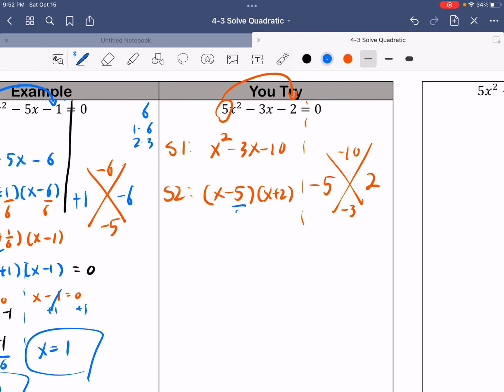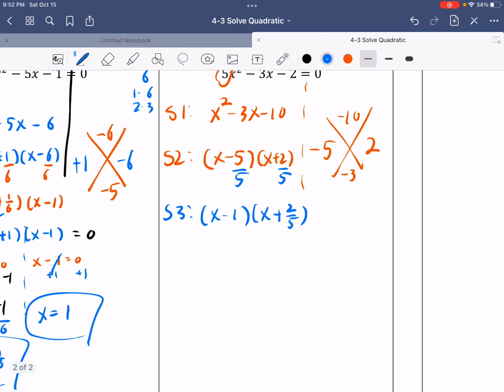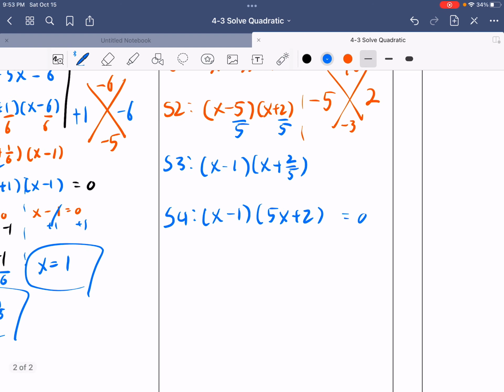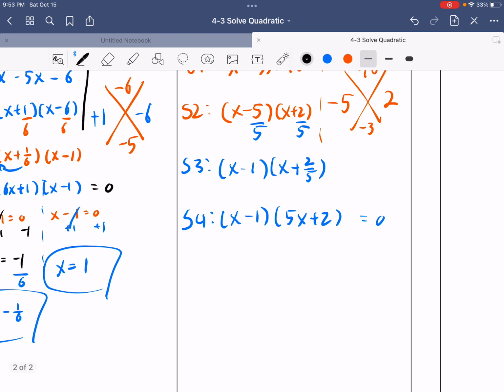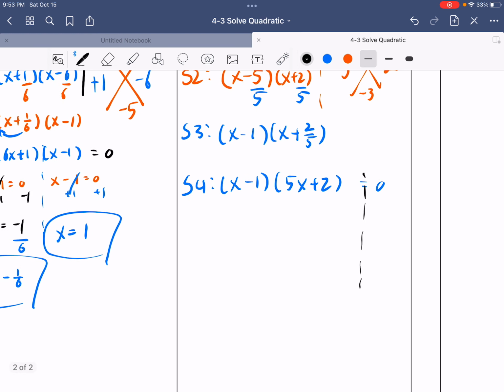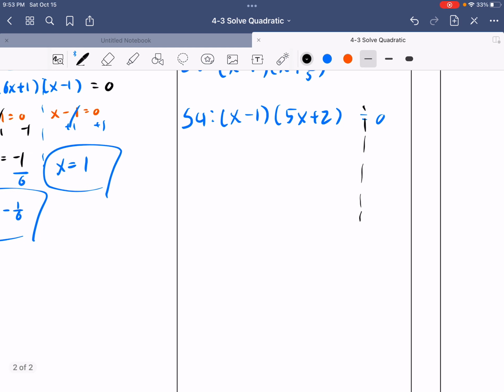And divide each number by 5. So step 3 is going to be simplifying. And 2/5 cannot be simplified, so you're just going to use 2/5. And last step 4, if you have a denominator, you slide it in front of x. You can get the answer like this, equal to 0. If you think I'm going over too fast, you're exactly right, because you should have paused the video and done it by yourself.